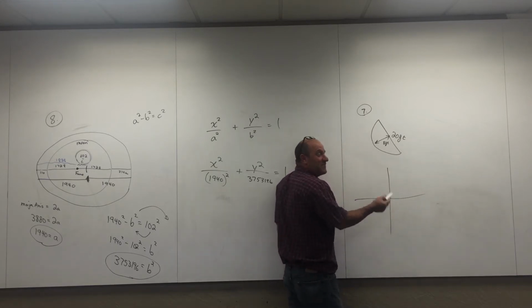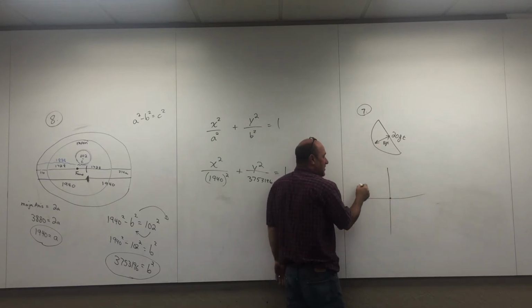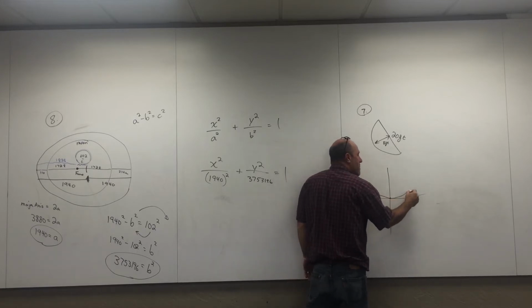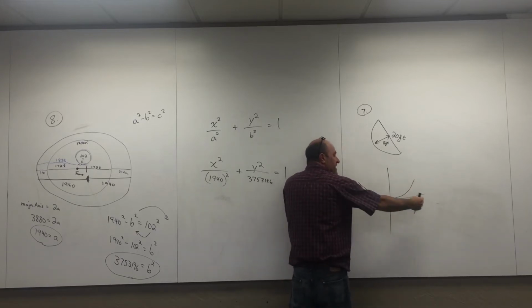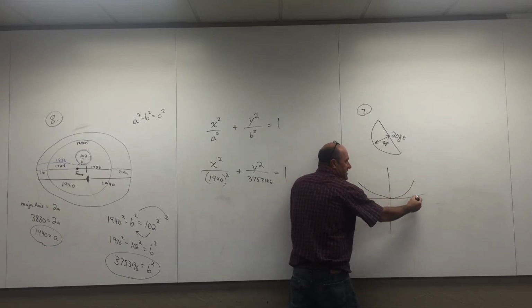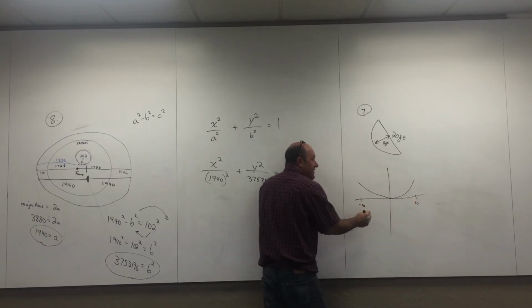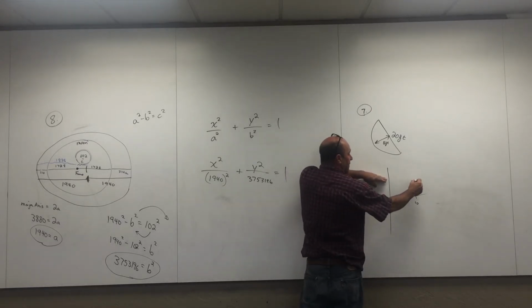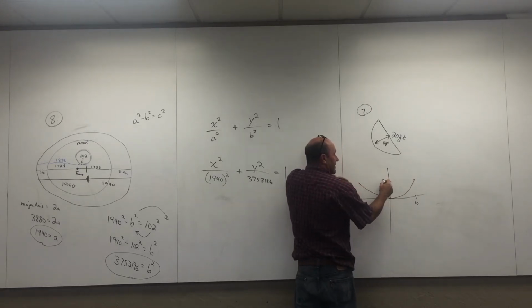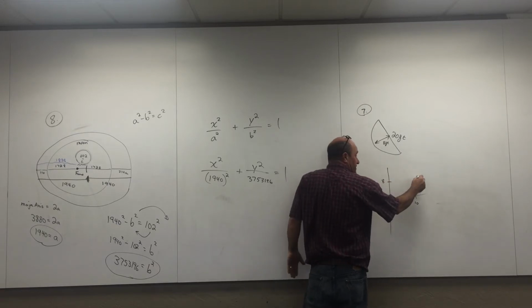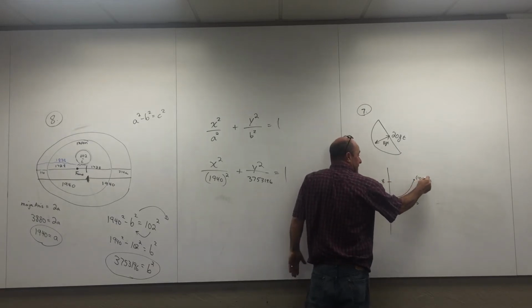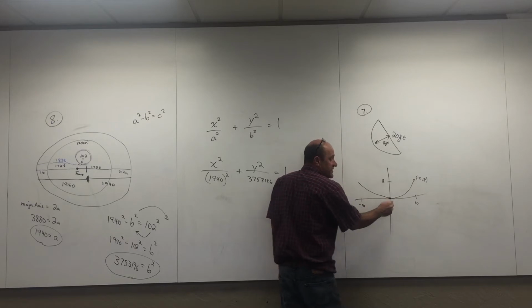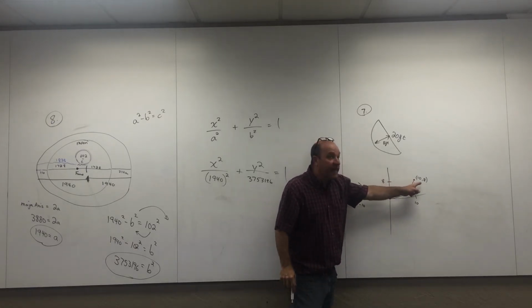Right. So I'm taking this picture now, and I'm doing this with it. And if it's 20 feet wide, then could you please tell me this X value? 10. And negative 10. And if it's 8 feet deep, so to speak, can you tell me this Y value? 8. And so can you tell me this point? Right. And so it's got a vertex of 0, 0. It's got a point there.